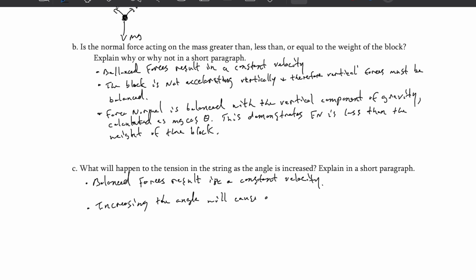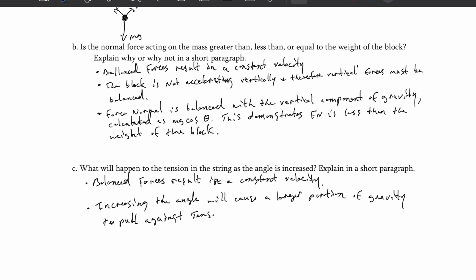Well, let's start with a physics fact. Balanced forces result in a constant velocity. We do have a constant velocity. The velocity is 0 now, right? Well, what about now? Still 0? What about now? Still 0. It can be a non-zero constant velocity, but here it's a constant velocity of 0. So we've got balanced forces result in a constant velocity.